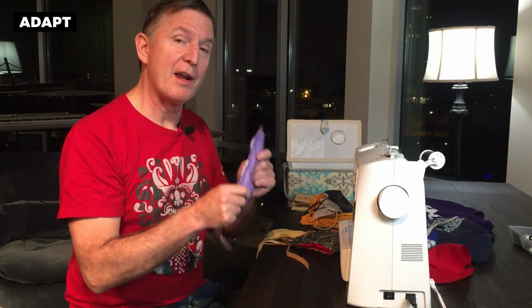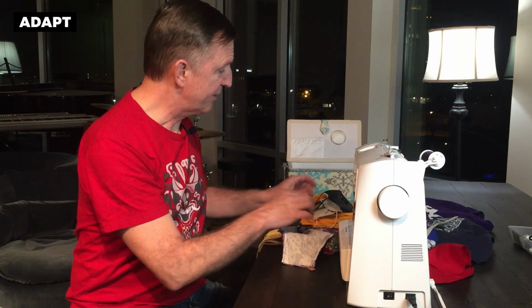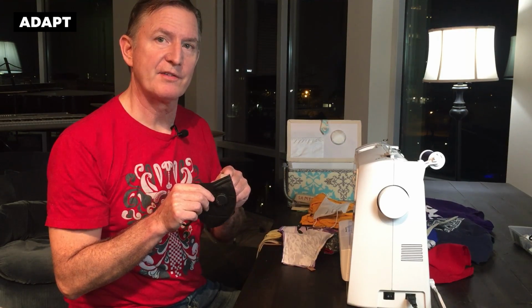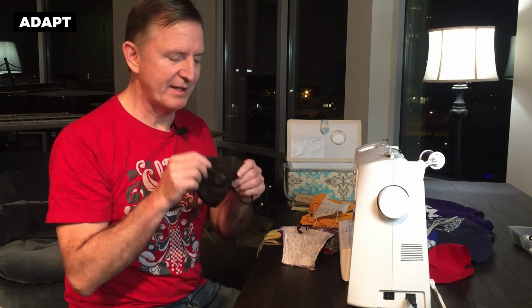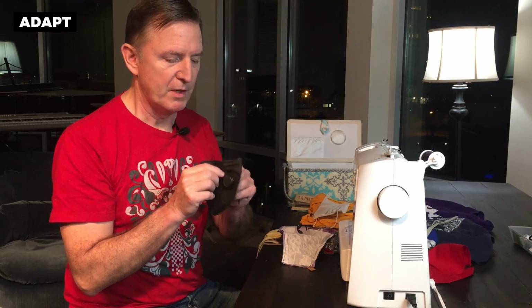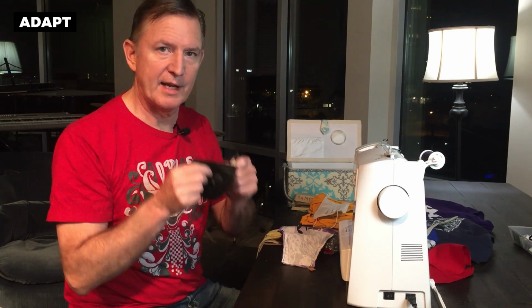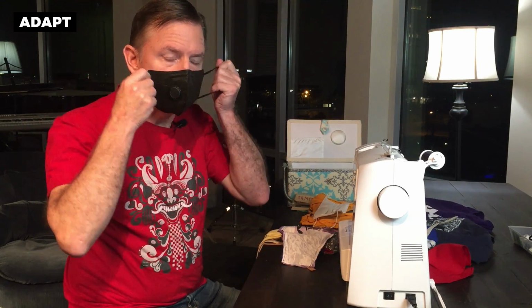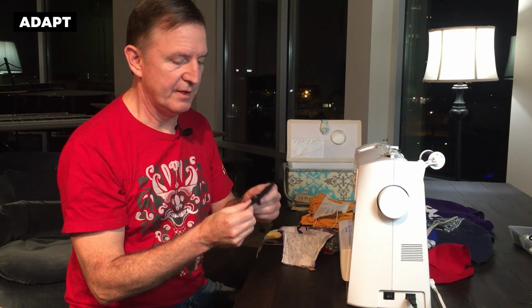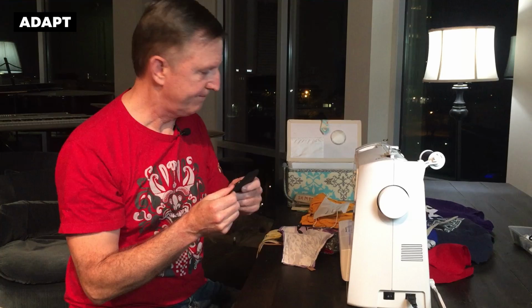It's not too late to put on a mask though, and just to show you, I'm not talking about the medical grade masks. It's really important not to interfere with the supply of these masks to our healthcare providers, those who need this kind of protection. This is called an N95, it's in short supply, don't use these.